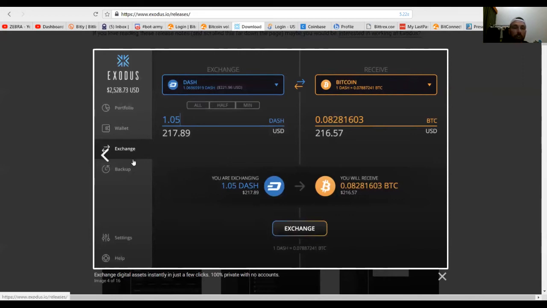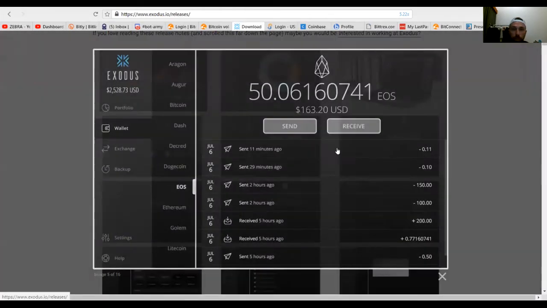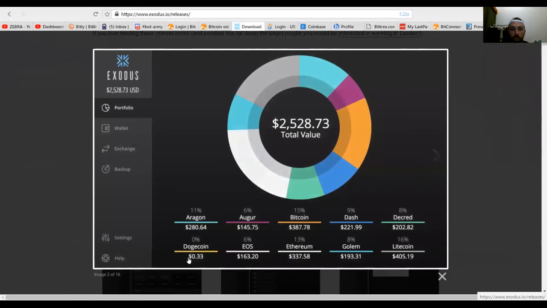So then under exchange is where you'd exchange, no fees, just move it back and forth, Bitcoin, Dash, Ethereum, Litecoin. There's a bunch in there. And then, yep, so that's another look at the wallet. Here's a look at the home page or portfolio. This breaks down all the different coins that you're holding. And yeah, look, there's quite a bit of them. There's what, 2, 4, 6, 8, 10 coins now. I think there might even be more than that. Because you can change which ones show up under the settings. That's true. And so this is your little quick look at your portfolio.